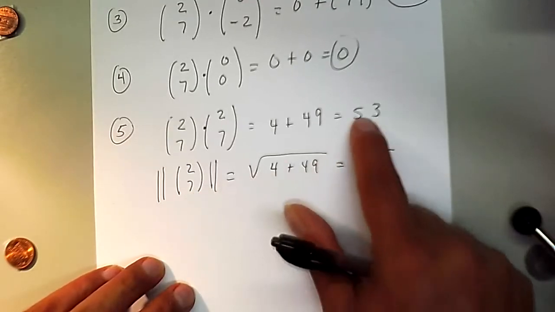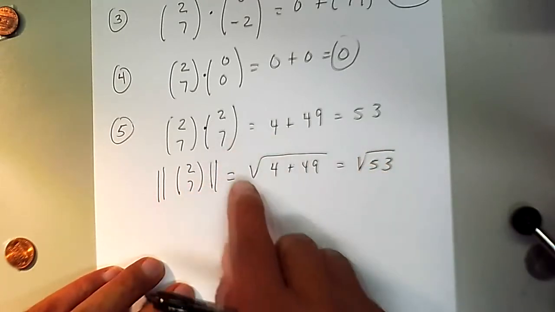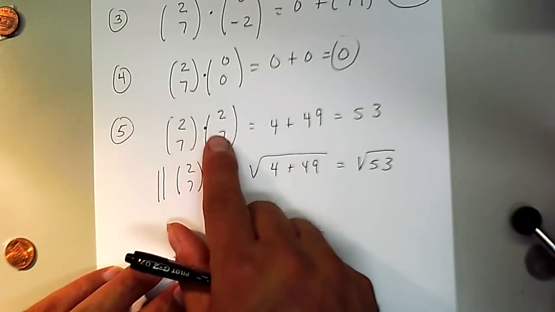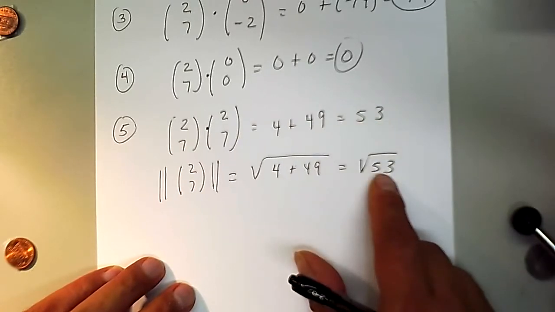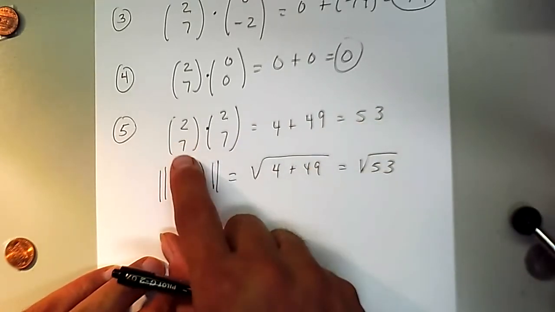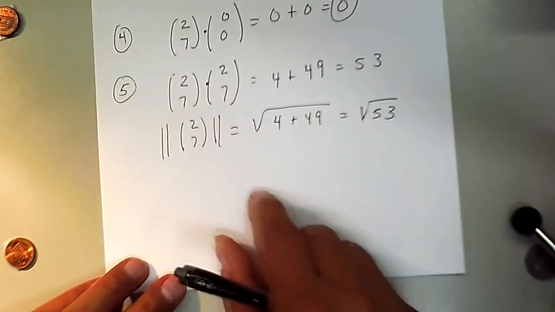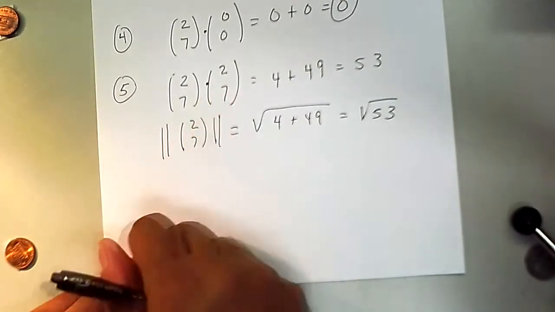So there's a relationship, and that will happen every time in any dimension. If you dot the vector with itself, you're going to get a number, which is exactly the square of the length of that vector. Which vector? Well, it doesn't matter because it is the same vector. Or I could tell you this vector, but then you could say, well, what about that vector? Sure, that vector too.